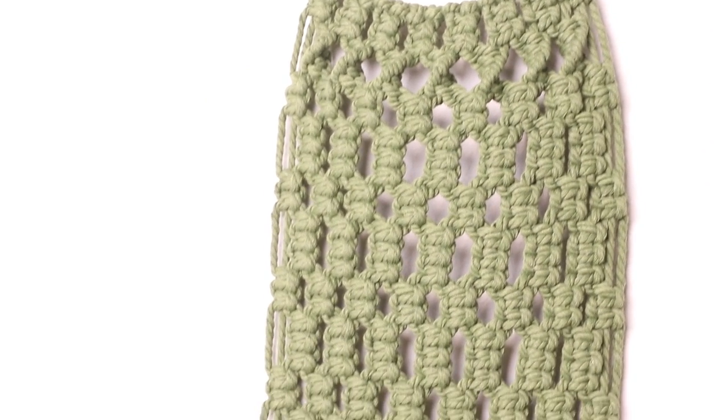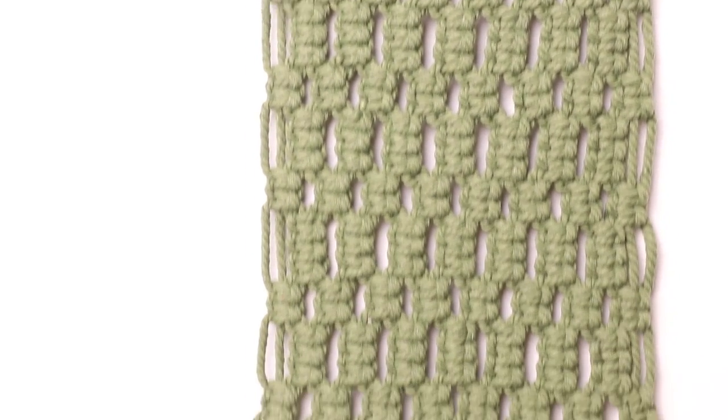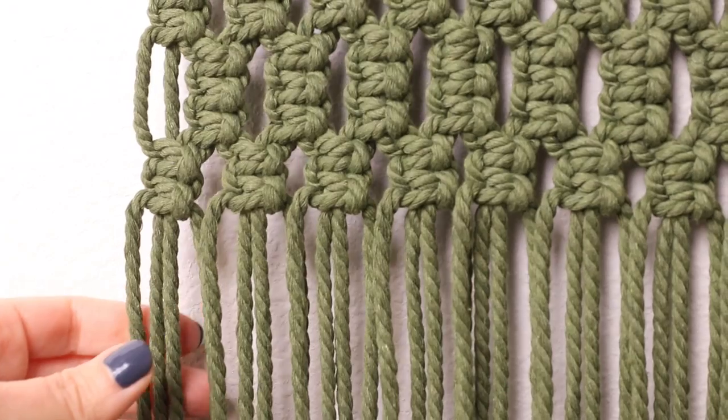This is what it should look like. So you have your top design, and then you have your 9 rows with 2 square knots and your 8 rows with 3 square knots. It should end with 2 square knots.